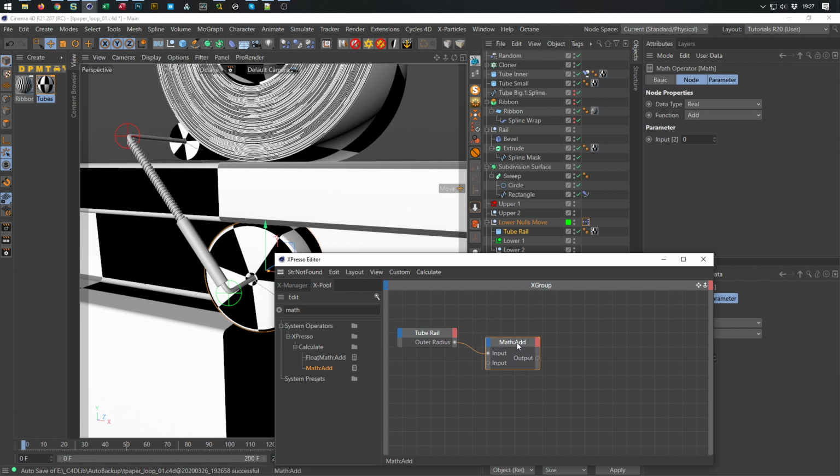But I need not an add, I need multiply. I want this, and now I need the diameter, which is times 2, so multiply 2, and I need another input here. And this next input is P. Write in P. Whoops. Okay, that's it. We have the diameter. This is our diameter now.